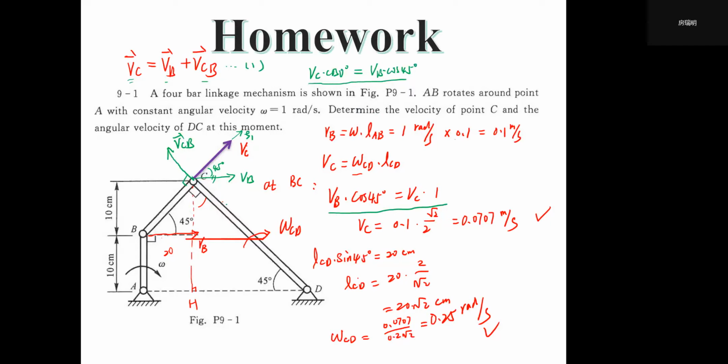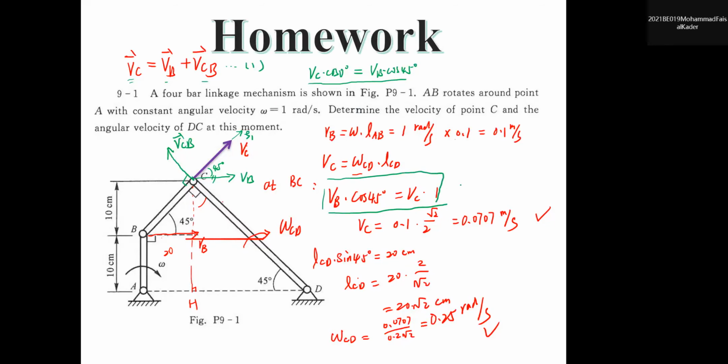So that means if you know a rigid body like BC, which has a plane motion, and you know 2 points on this body, its absolute velocity and its intersect angle with this direction BC, you can use this velocity projection method to quickly find another's value. So let's see, we know the direction of VB, we know the magnitude of VB, we know the direction of VC, so we can quickly find the magnitude of VC. Just use this projection method, right?